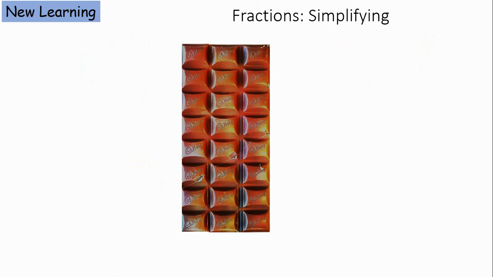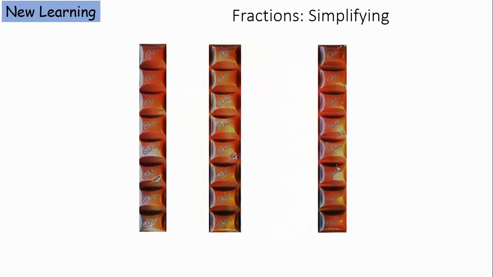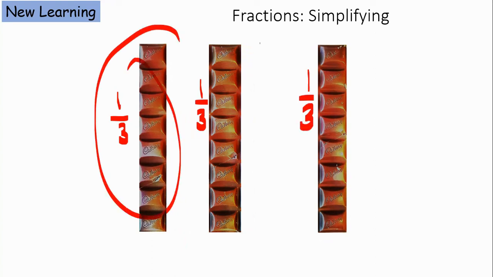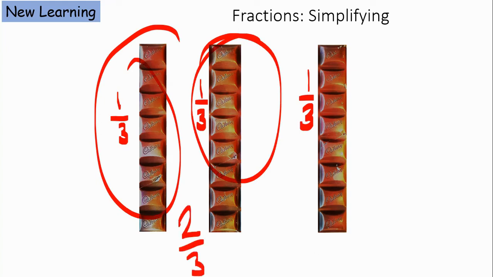Okay, back to my bars of chocolate that I used when I was simplifying. Once again, if I split the chocolate into its, in this case, 3 parts, hopefully we can remember that each one of those bits of chocolate is 1/3. Now, if I've got one of the thirds over here and I've got another one here, in total I can say I've got 2/3. And in essence, that's what we're doing when we're adding. We're counting up how many bits of those fractions we have.